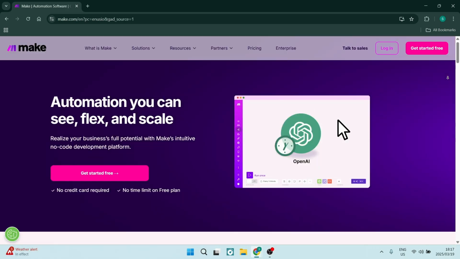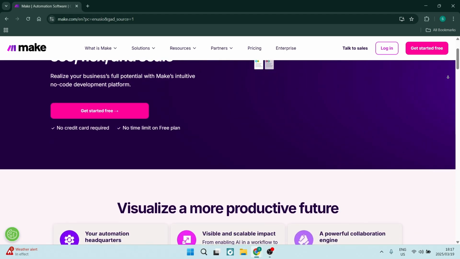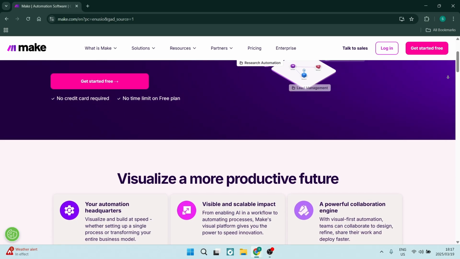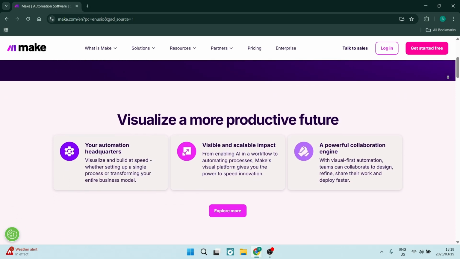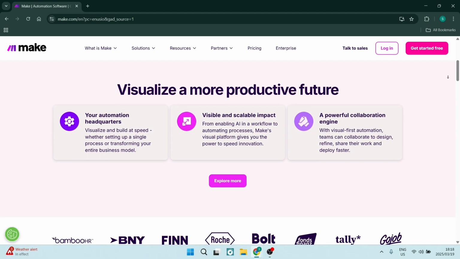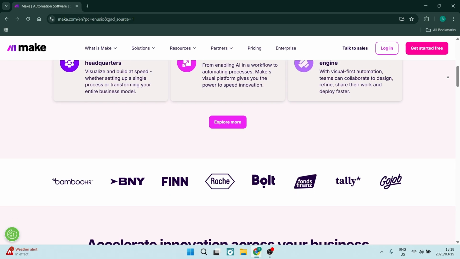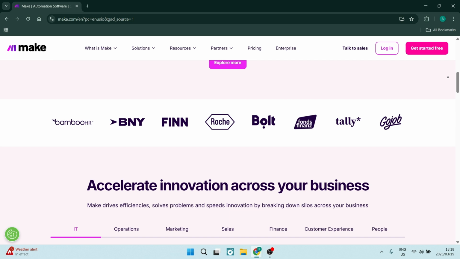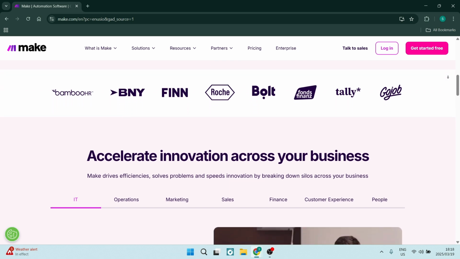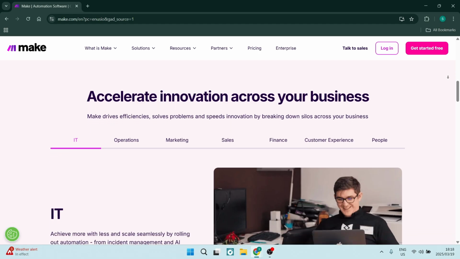Alright, we're having a look at Make now. Make actually offers an innovative visual drag and drop editor to create complex workflows with ease as well. Also, their pricing structure, unlike some of its competitors, includes more generous free tier options. It's sort of more aimed towards budget-friendly users or anybody that's kind of new to the scene. Also, Make allows for detailed tweaks and conditions, catering for anybody with more technical expertise.